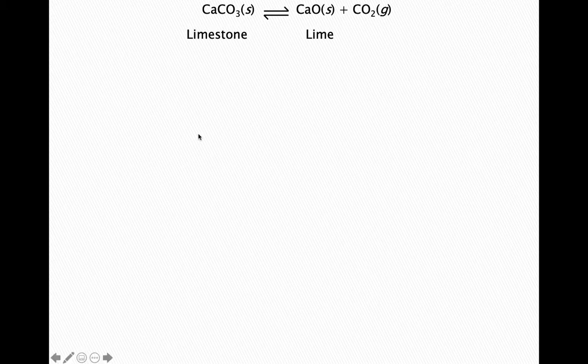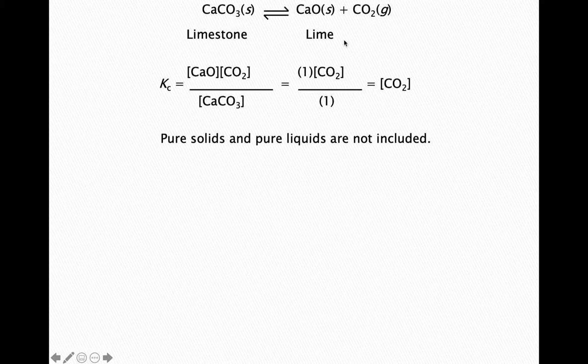To show an example, if we have the reaction of calcium carbonate as a solid decomposing into calcium oxide as a solid and carbon dioxide as a gas, if I want to write the equilibrium constant expression, normally I would write it like this, right? Products over reactants. But since the calcium oxide and the calcium carbonate are both solids, at the end of this my equilibrium constant is actually just the concentration of CO2. That's the only thing that's left because these are both 1. That's a neat thing that happens when we do have solids.